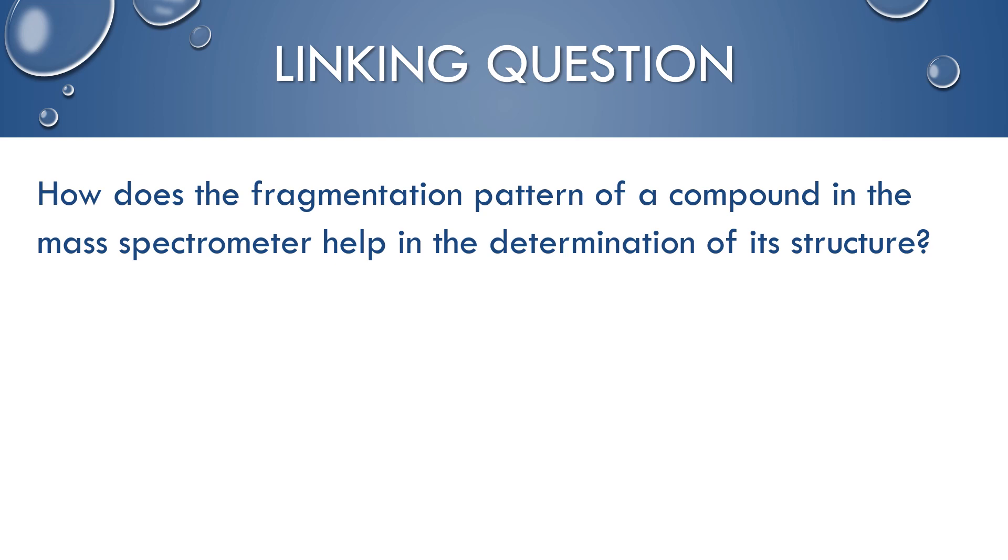We kind of talked about this with carbon dioxide, but whatever your compound is, you typically use this with organic, at least in this context. Essentially, you can break the compound down into pieces, so you'll have the total mass as one of your peaks in your mass spectra. Then you will have maybe a CH3 and this other big piece as two other fragments, and then you might have this thing as its own fragment if you break more bonds there.